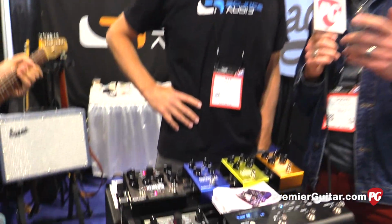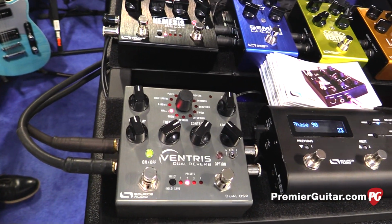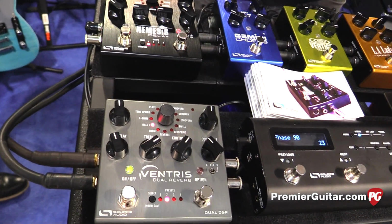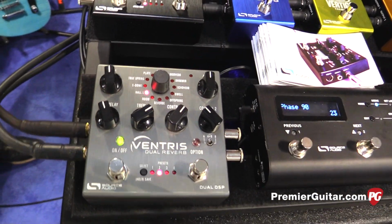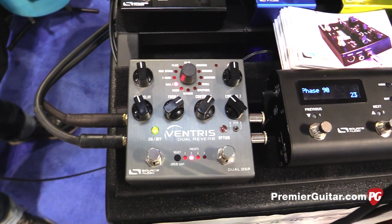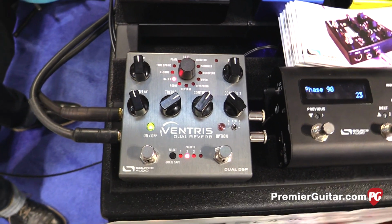Jeff, you guys have a new pedal here, the Ventris Dual Reverb. I almost said something else. Dual Reverb. Yep. Yeah, it's our latest pedal. We're shooting to get this thing out at the end of August, possibly September. We'll see. You know, no reverb pedal before it's time. So give us the spiel on it.